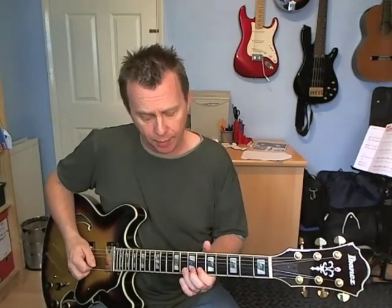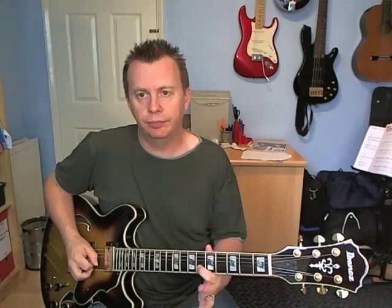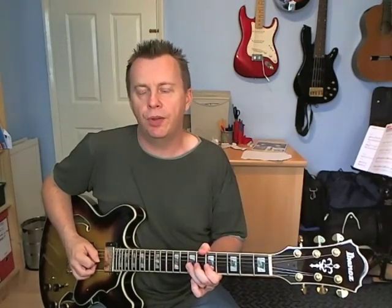So on the B string at the 8th fret, bend it up just a half step actually, or you can bend it up a whole step, it's up to you. So you bend it, release it, pull off onto 6, then we play 7 on the G, then 8 and 6 on the B, and give that 6 a quarter tone bend, like that. Then we do pull off from 7 to 5 on the G, then 7 on the D, and then we do a quick hammer on from 5 to 7 on the G. So you get this.